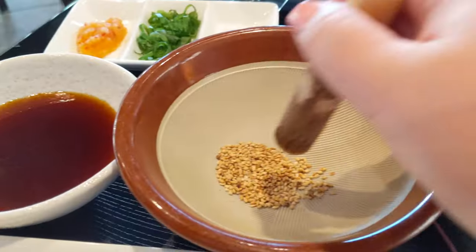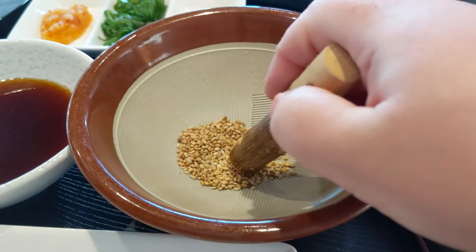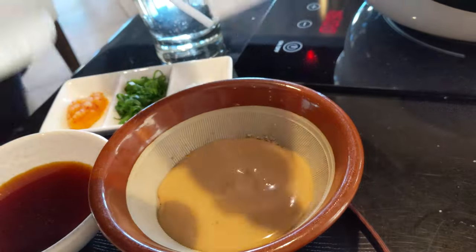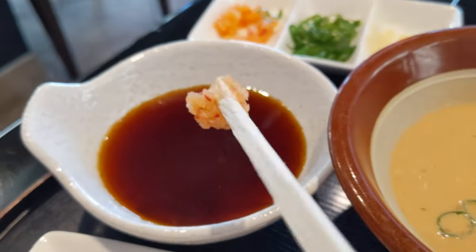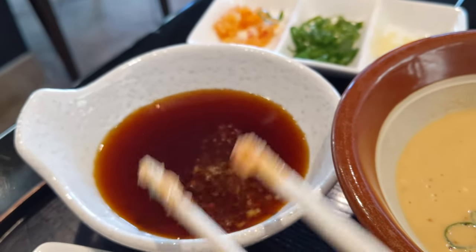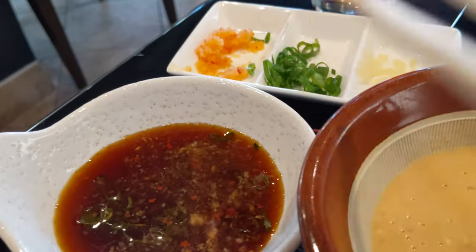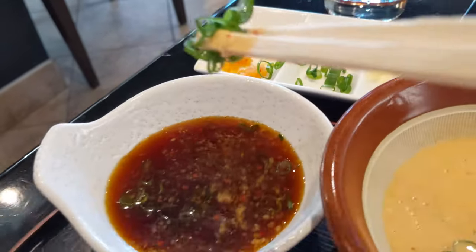So they just brought the sauces and they give you sesame seeds that you ground into a paste and then add garlic into it. Or you can use the ponzu sauce and it has daikon radish that you can add to the ponzu sauce. And then there's green onion that you can add to either one. And so you can kind of mix and choose what you want to use for your dipping sauce.